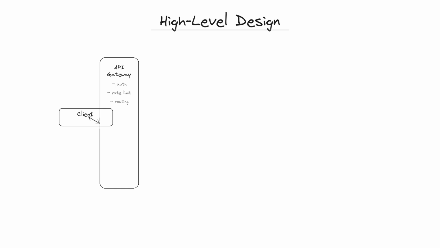API gateway is your entry point. It routes traffic to the right backend service, handles auth, rate limiting, and so on. Standard stuff. Now here's where we separate concerns into two core backend services. The first is the metadata service. This handles all file metadata: names, paths, versions, ownership. It's backed by a relational database like PostgreSQL. This is queried constantly, so we'll add a caching layer, Redis, in front of it.